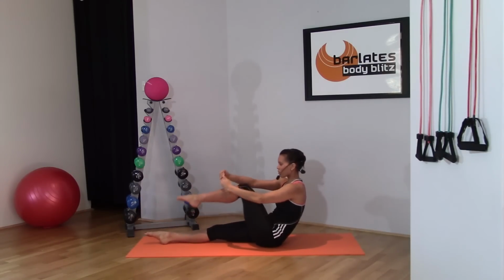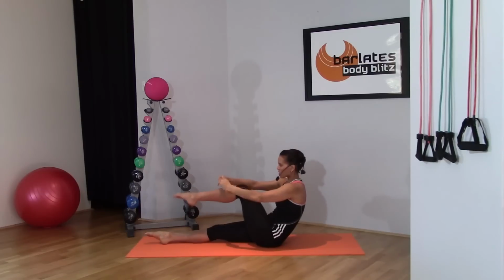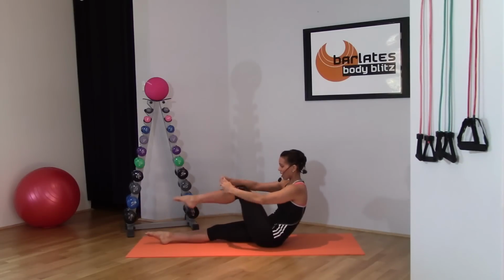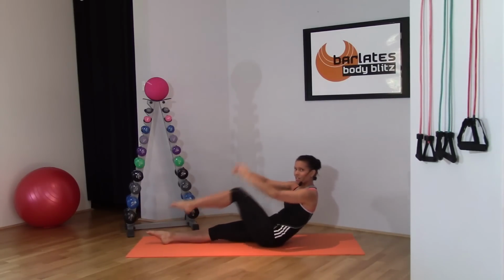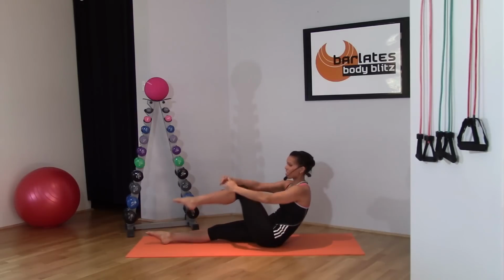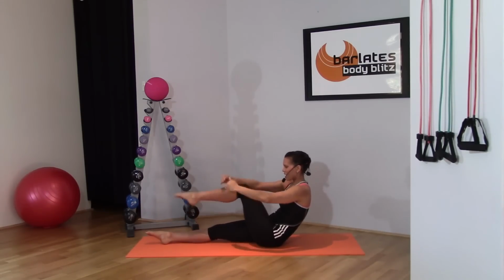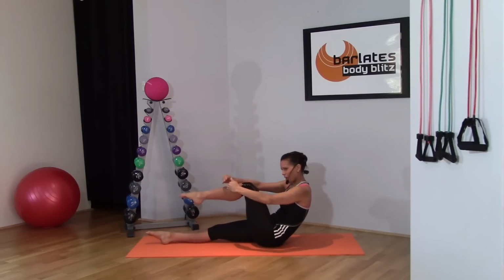So now you're pulsing the front leg to the back shoulder. You are still holding those abs in. They should be burning. If they're not burning, then just lean further back. The closer you are to the ground here, the harder it is. So if you come all the way down, you're going to feel it. This is an exercise that even the most advanced people can get a burn with. 8, 7, 6, 5, 4, 3, 2, 1.